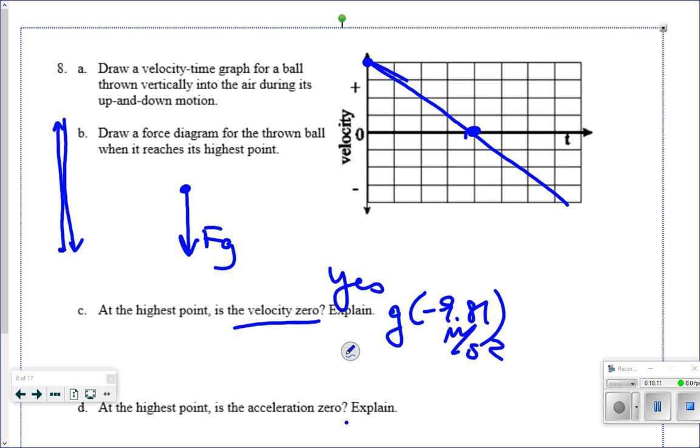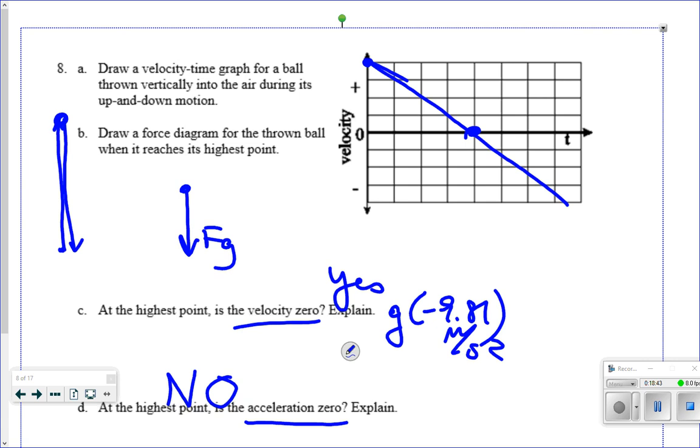At the highest point, is the acceleration 0? No. We cannot shut off the gravity. It would be kind of fun every once in a while, but keep in mind, if the acceleration was 0 at the peak of flight, that means your velocity would not change. So if the ball got to the peak and just stopped and then the acceleration went away, the ball would just hover. If it's stopped and there's no acceleration, it's not going to change. So you'd have a bunch of junk floating around in the air. That's not right. You know it comes down and bonks you right in the head.